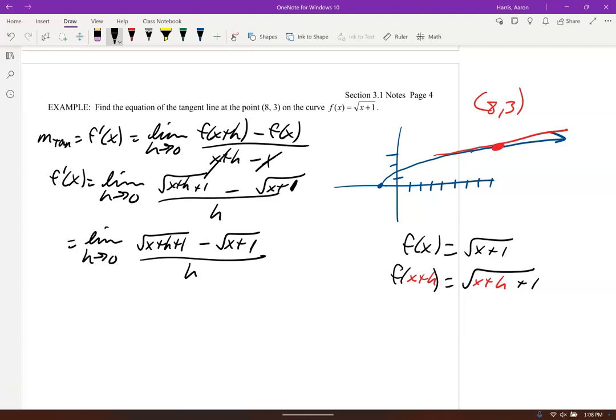All right. Now remember, we're trying to get rid of the h, right? We can't plug an h in because it'll give us a 0 on the bottom here. So we've got to get a little creative with this, and we're just going to have to multiply by the conjugate. That's the only way we can manipulate this. So we're going to multiply by square root of x plus h plus 1 plus square root of x plus 1, meaning we're switching the sign between them, changing that from a minus to a plus in this case. But if I do it to the top, I've got to do it to the bottom.